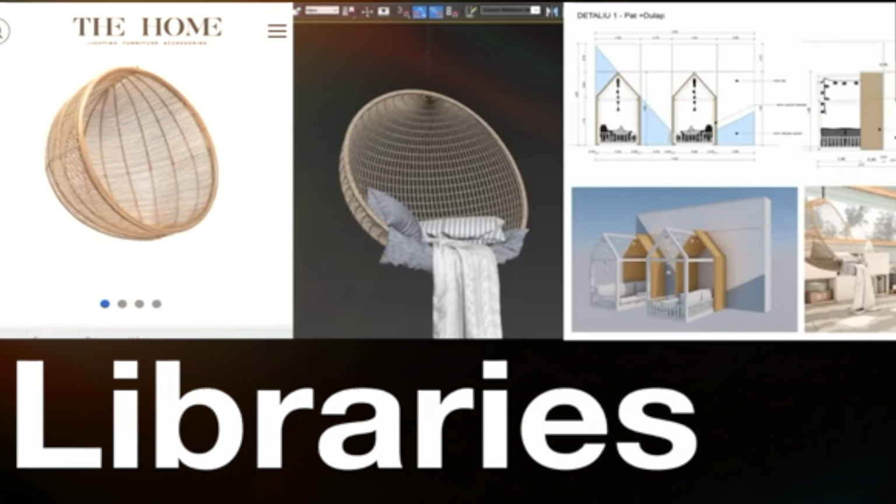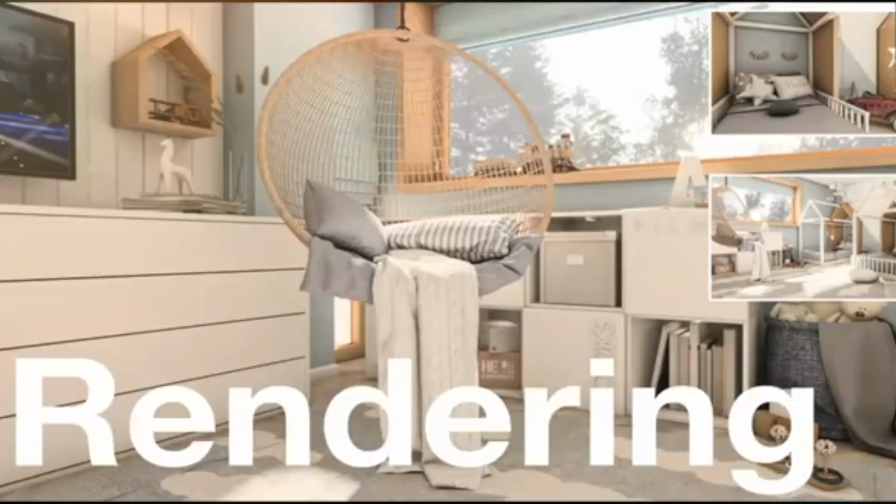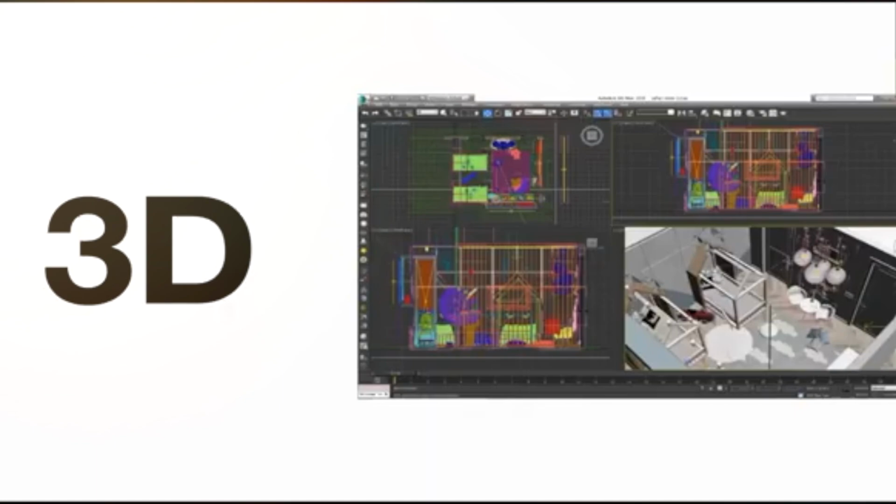Now, once you finish all of this, you render this. So you make computer generated imagery, like the one you see here, of how the project will look at the end. I need to see this image instead of this image, for example, to understand what it's going to look like.